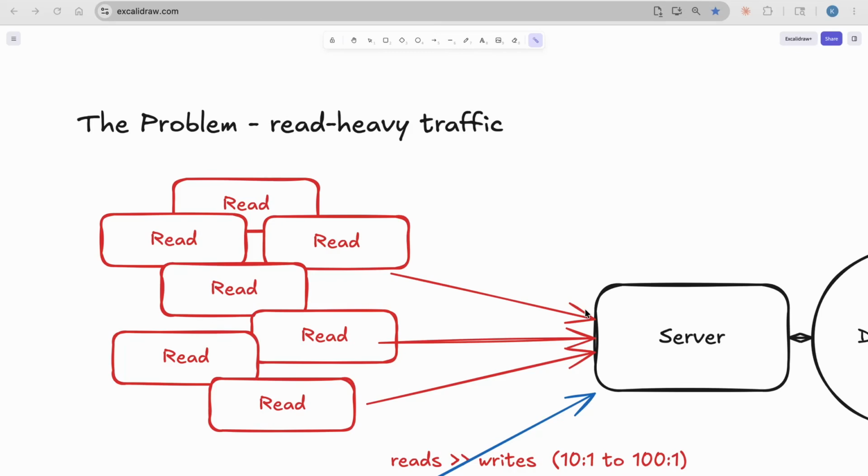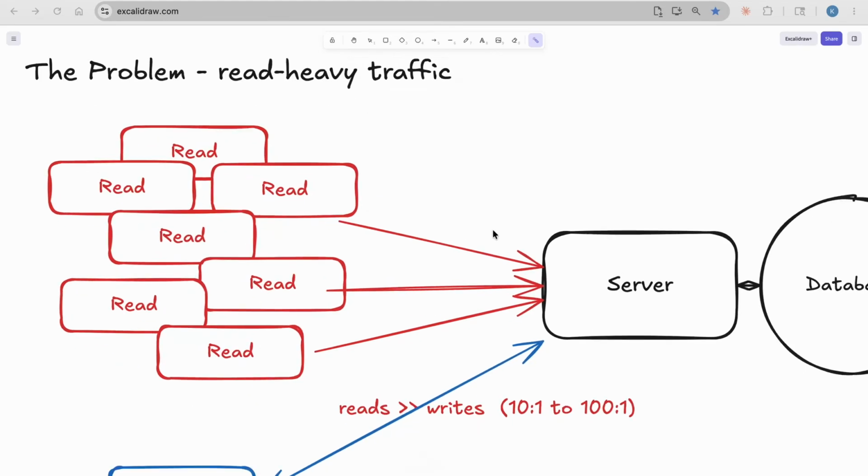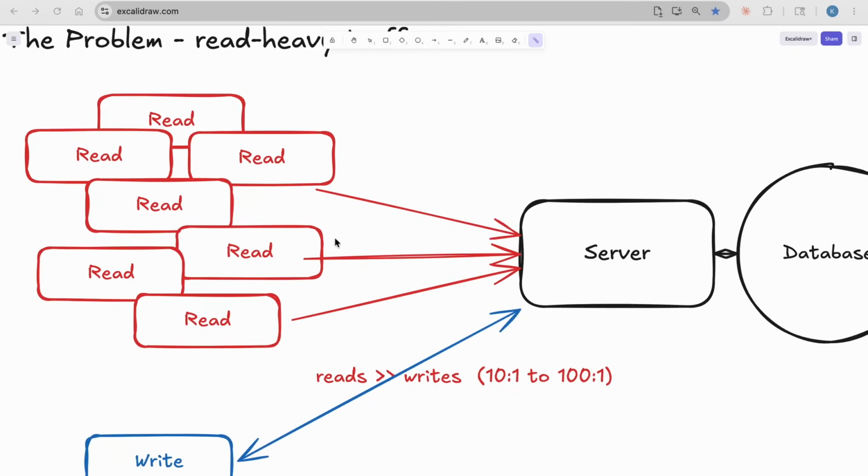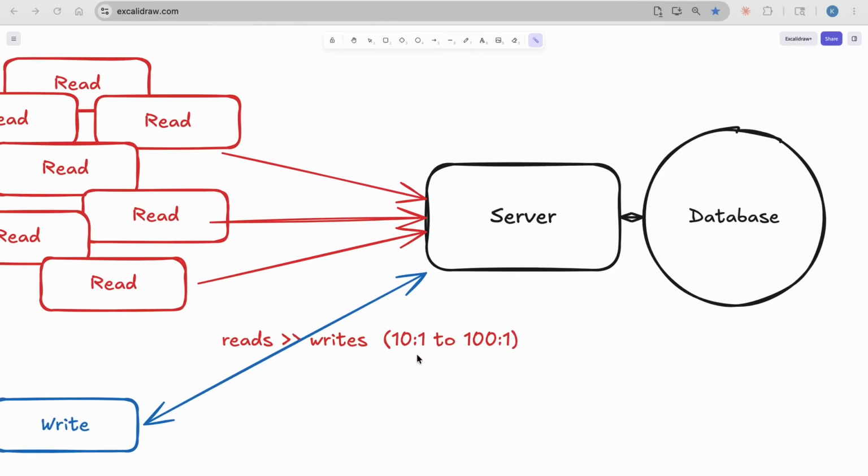This is very common in the majority of platforms. For every video created, for every tweet posted, the read ratio is obviously 10 times higher, 100 times higher than the write ratio. Thousands of users read it. Consider any e-commerce website: whenever a product is uploaded, hundreds or thousands of people browse it. The same applies to YouTube and everything. So that's the problem: the read traffic to our server is more than the write traffic, in a ratio of mostly 10:1 or 100:1.